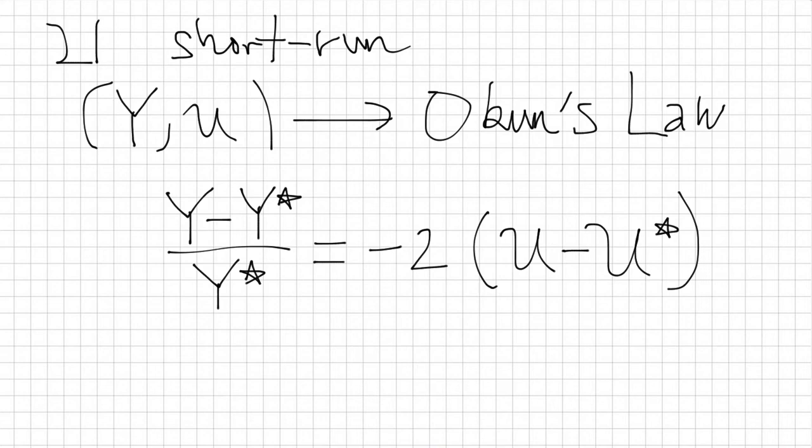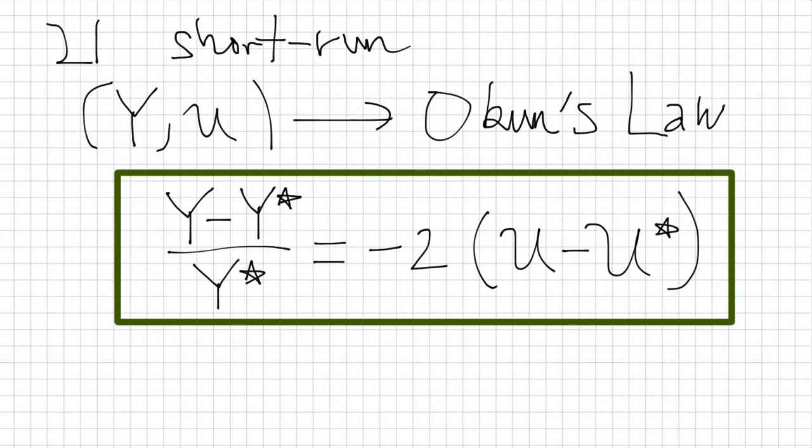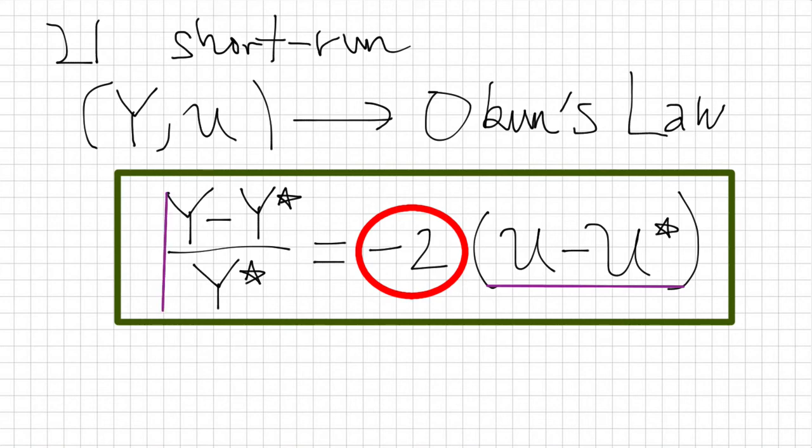Okay, you noticed me kind of pausing as I was writing that. That's because different books and different places specify this relationship in different ways. So specifically, this specification has a -2 out front. What does that -2 say? It says there's some relationship between the right-hand side, these unemployment terms, and the left-hand side, these output terms. And there's a -2 negative relationship between the two things.